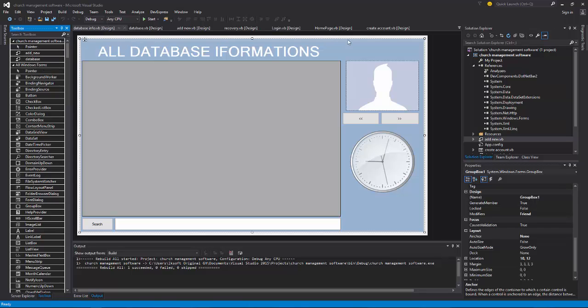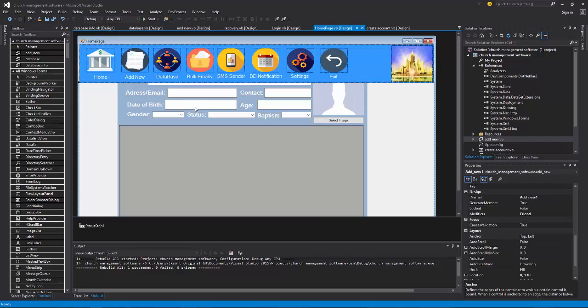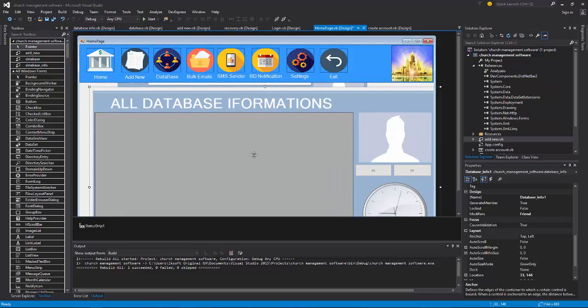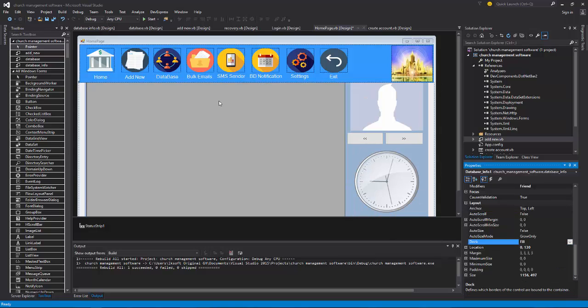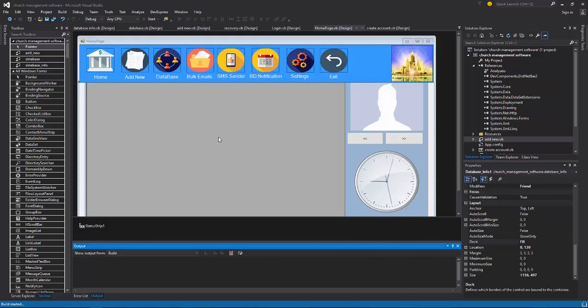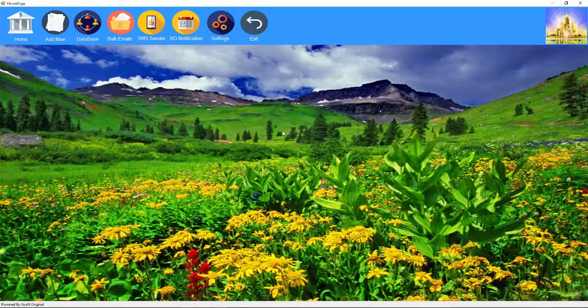So go to your home page, and then now you can see that we have database info here. Click on that, and then click here once. Then go to your dock style, and then use fill. So automatically it will fill it, but when you start it up, you will see that it's kind of good, so we need to code it.